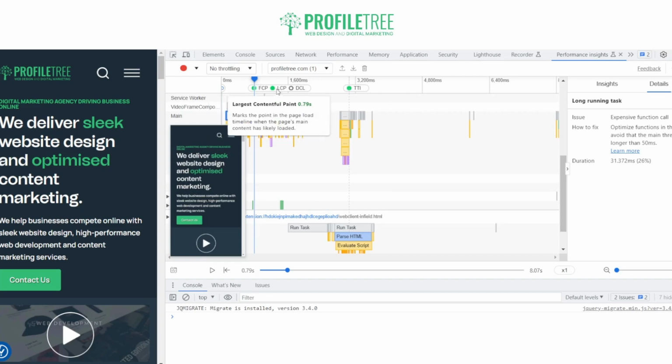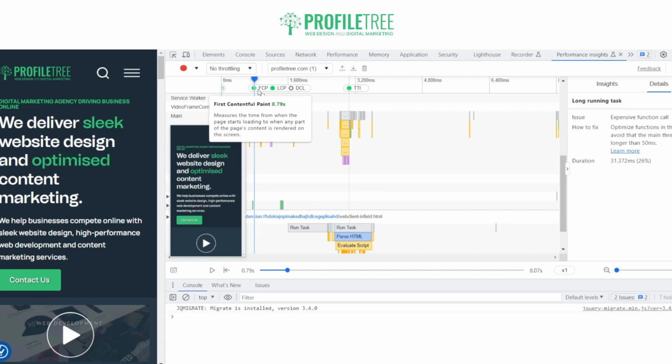Then you have the largest contentful paint, which is at 0.79 seconds. You can see that it is quite literally under a second, and that is what you would expect as a visitor in order to gain some satisfaction in going into the website. You want fast page load times. Anything that's too slow, of course, can be very, very frustrating.